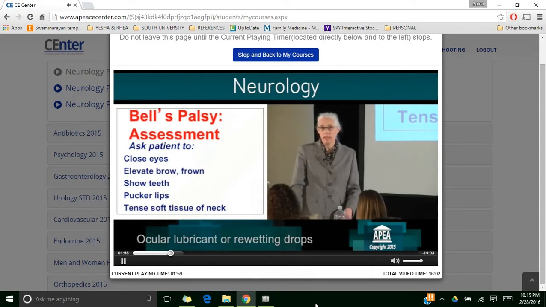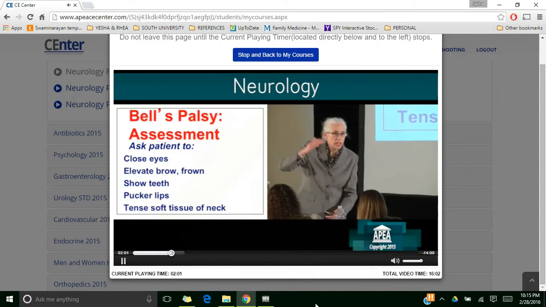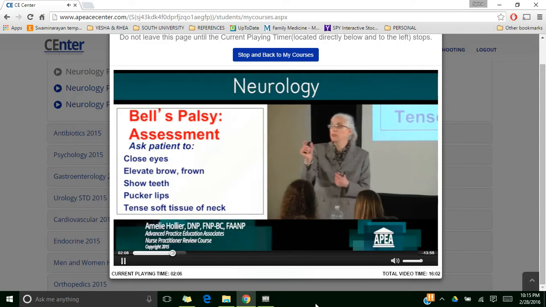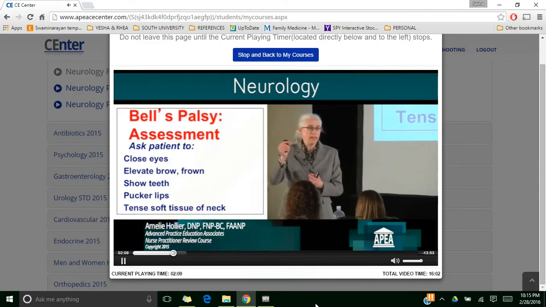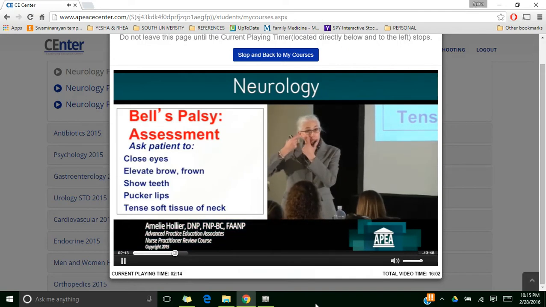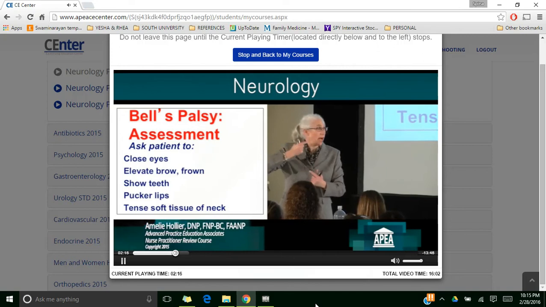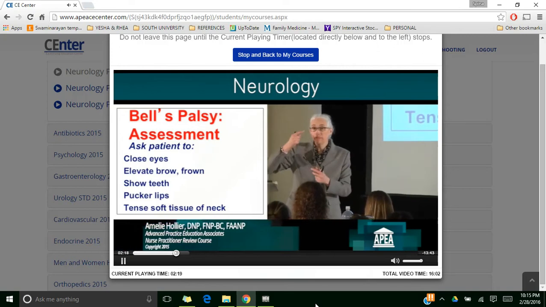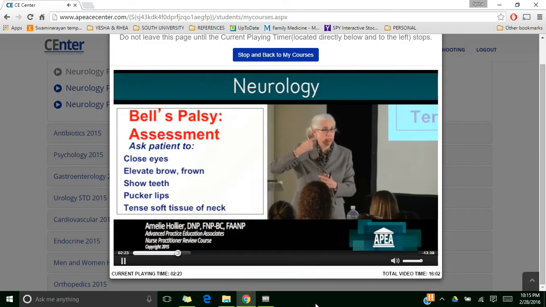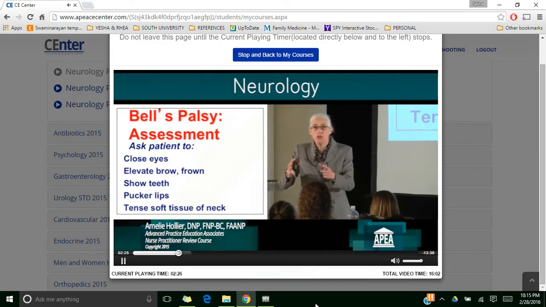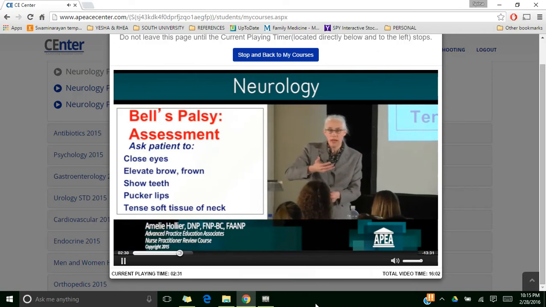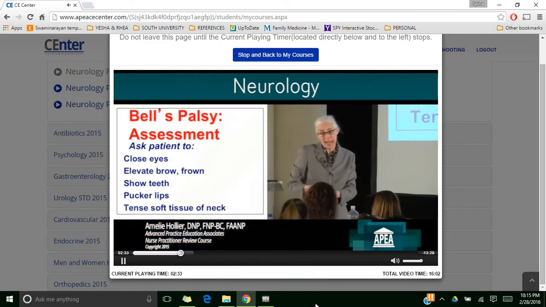If you don't do that, and they're not able to completely cover the eye, they will end up with a permanent change in its distant vision and near vision as well. And you don't want to be responsible for that. So that is always your primary concern when these patients come in. Then certainly evaluate the rest of this as I've got indicated for you. And so, function returns for most people, look at the length of time, 3 to 4 months. So you have to have a heads up and tell the patient, excuse me, this is not one of those things that's going to go away in a couple of weeks.